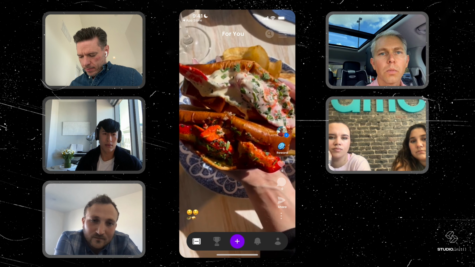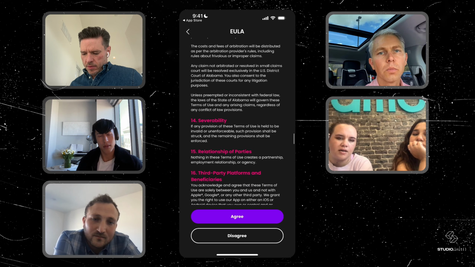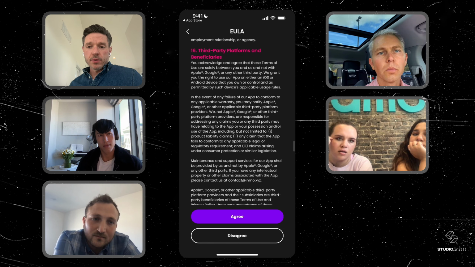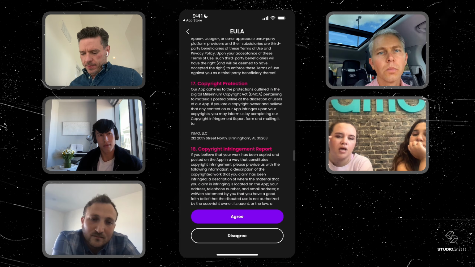It brings me to this EULA here. What's the purpose of the EULA being in the app like this? Have you gone through the onboarding of making a profile yet? No, I literally just installed the app. Okay.